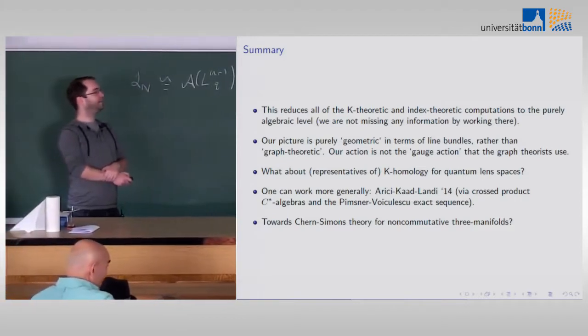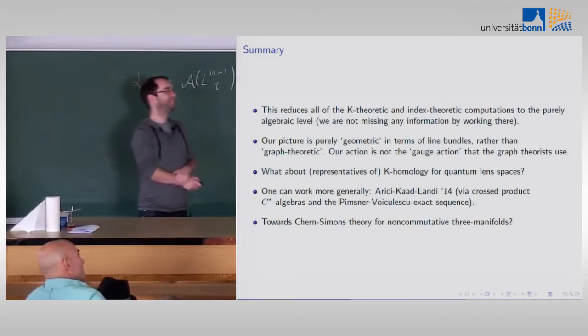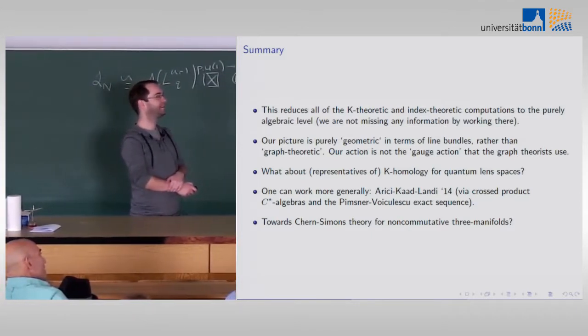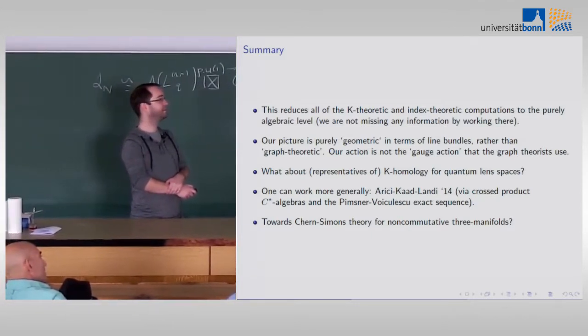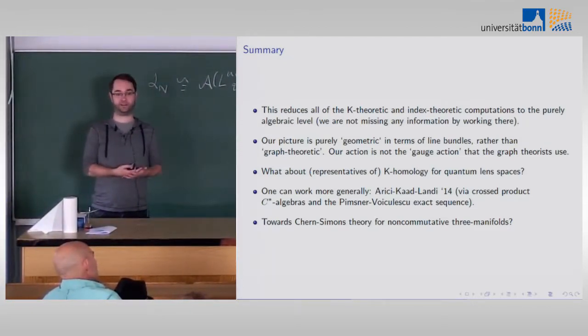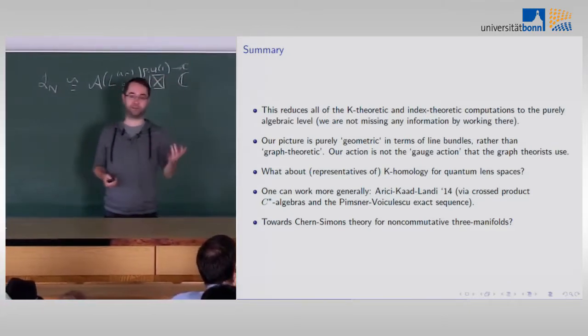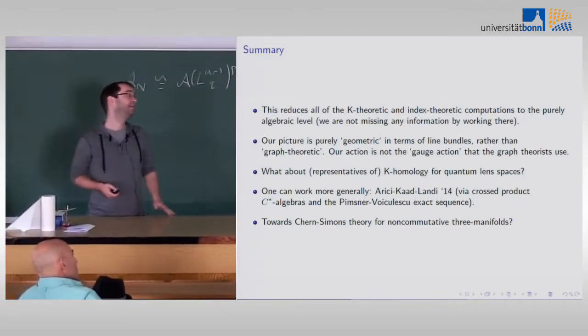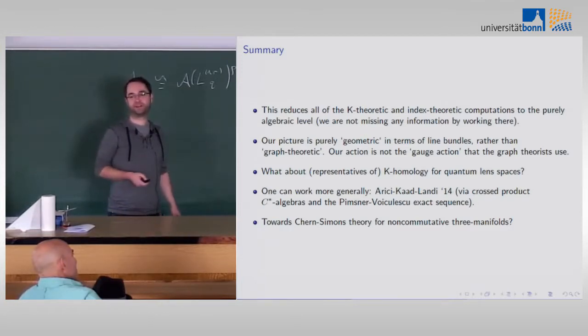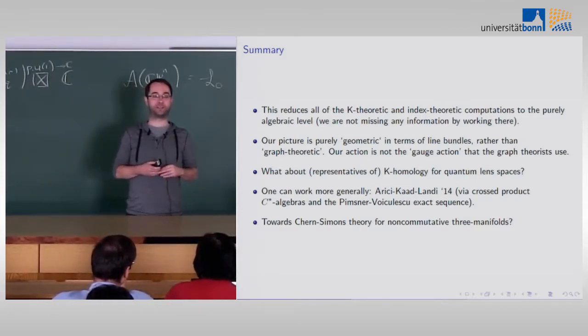And the big question: can we do something towards Chern-Simons theory? I hope so. But this is, I think, a very big open question. I mentioned at the beginning that Oliver Pfanter has done something to do with this. But the point is that Chern-Simons should be a topological theory. Now, it turns out that the way he writes things down ends up depending on the metric structure, on the spectral triple you use, which is interesting but not quite satisfactory enough. So maybe you can do something via this approach. We hope so. We'll see. So that's everything I wanted to say. Thanks very much for showing up first thing in the morning.